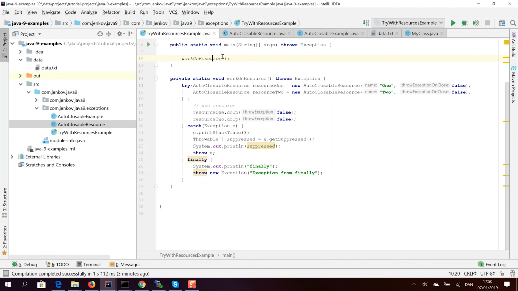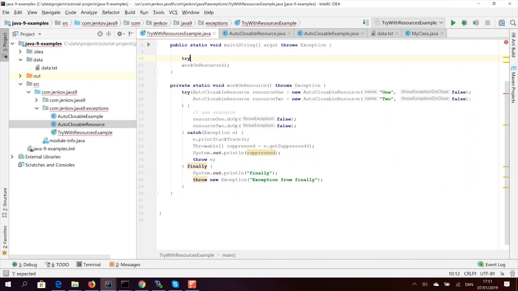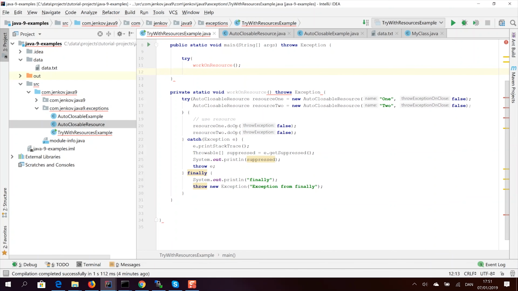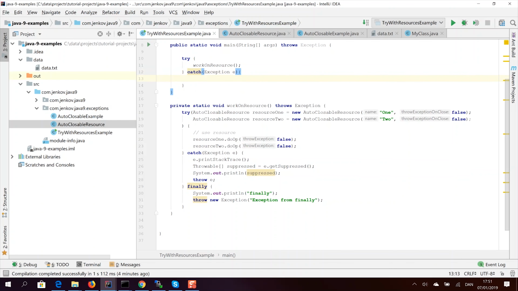Now let me also wrap the call to workOnResource inside a try catch block up here, so we can see what exceptions are propagated out of the workOnResource method, and then we will ask it to print the stack trace out.